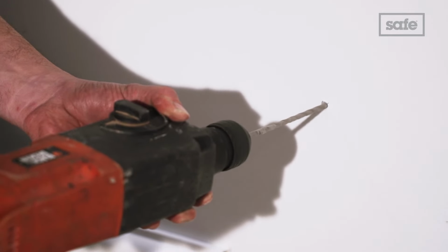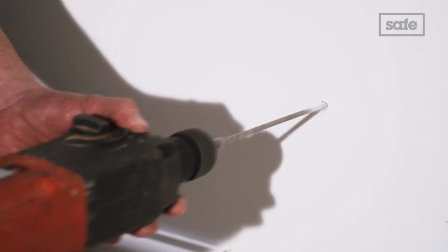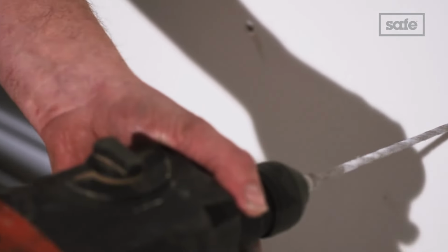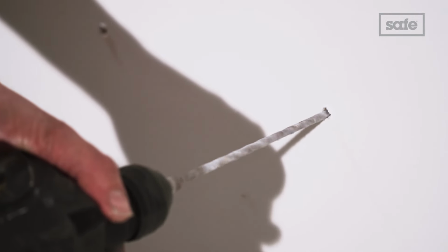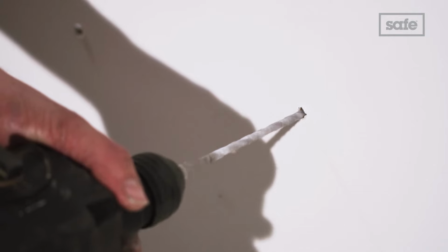We find that the small drill bit is less likely to slip on the wall surface and offers a starting point when drilling the hole to the correct diameter. After all, it's better to have a hole that's too small and needs widening than a hole that's too wide.